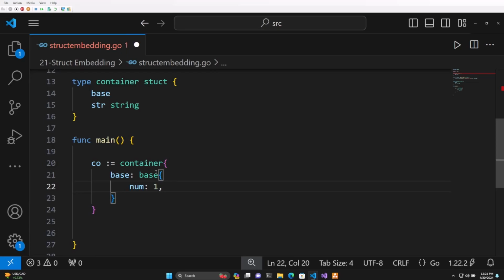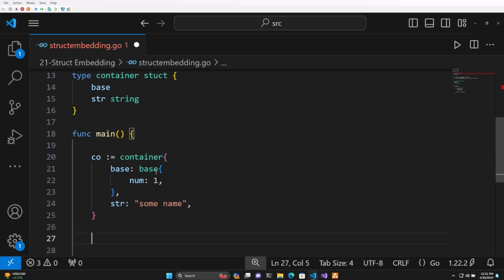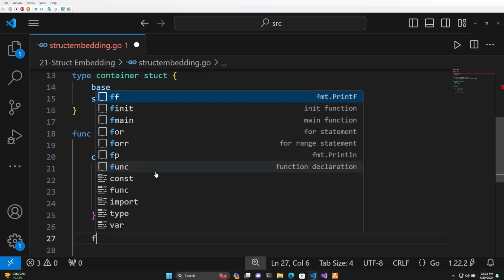And then the comma ends that statement, so we'll want to continue on. Then for str, we're going to say some name here, and end that one with a comma as well. That's just a formatting thing, so Go knows we're done assigning that type.